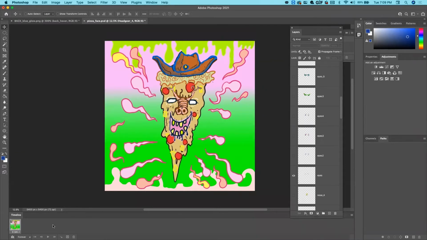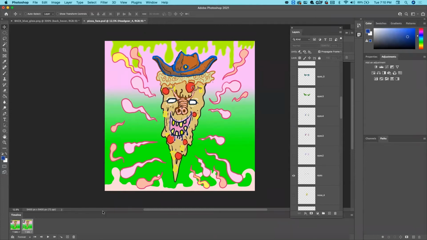So you have a number of frames here. You can specify the number of seconds. So if I want this to appear for like 1 second, I can say that. And then I can click another frame, and I have another frame at that same time. I can change the time.